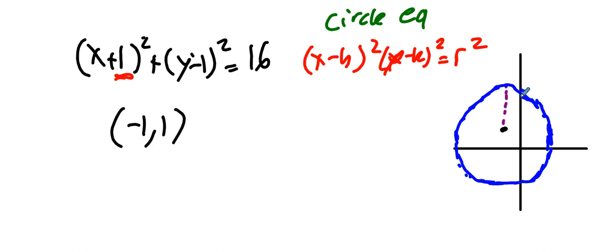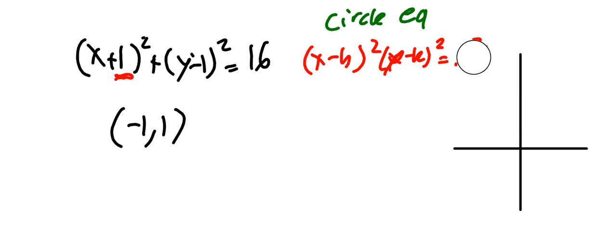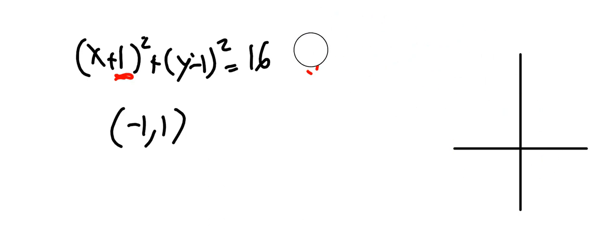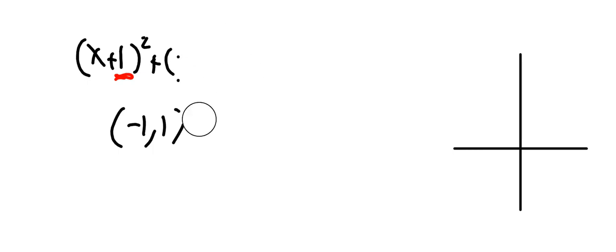But we have a center of a circle, and all of its points are equidistant from the center. So the center is the same distance away from all the edges of the circle. So that's the equation for a circle. It is not a function because it does not pass the vertical line test. Essentially, if you draw a vertical line on a graph and it intersects at 2 different points, then it's not a function.